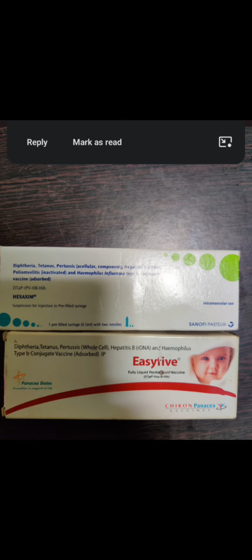Then the booster dose of DPT is given at the age of 16 to 24 months, followed by a second booster dose in the 5th year. The route is important. So the route is IM, given on the anterolateral aspect of the thigh in 0.5 ml. The adverse events following immunization can be because of whole cell pertussis. That's the reason instead of whole cell, acellular pertussis is used. So the adverse effects of pertussis are fever, persistent inconsolable crying, hypotensive hypersensitivity.